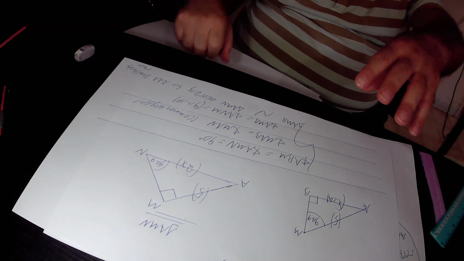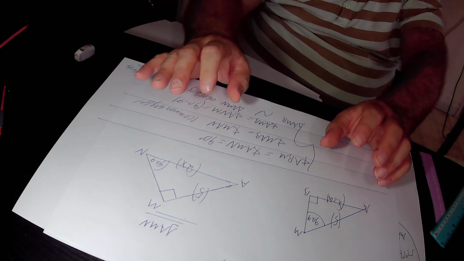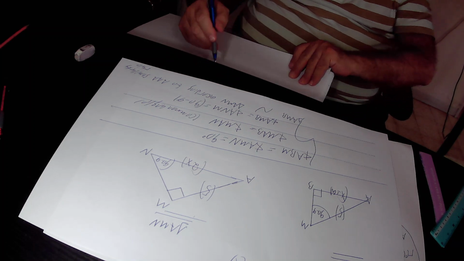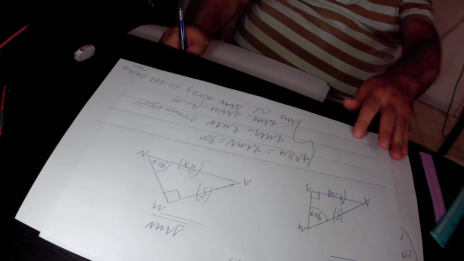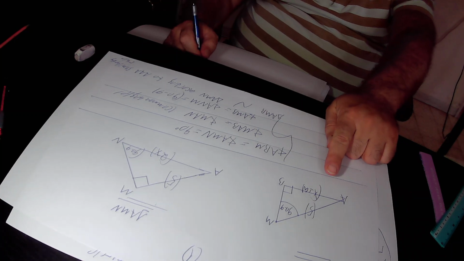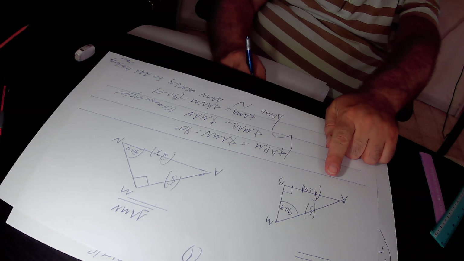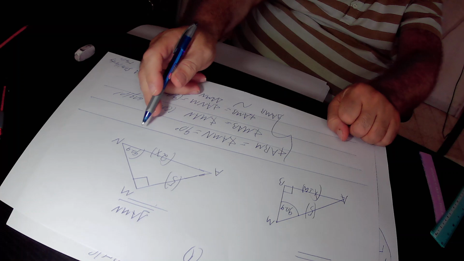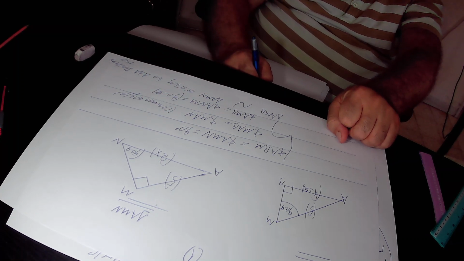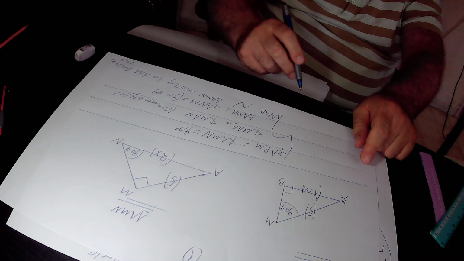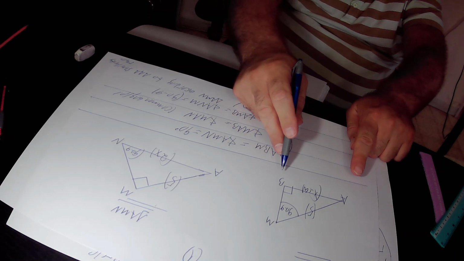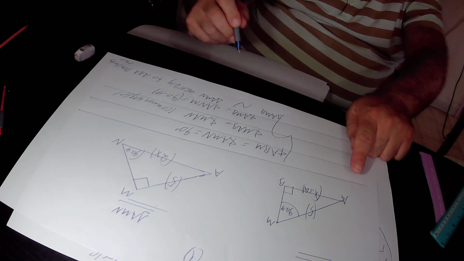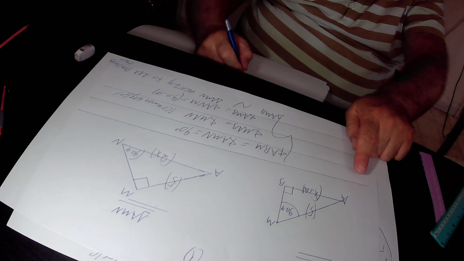And from the fact that those two right triangles are similar to each other, we will derive that the following relationship exists between their sides. We will derive that side AM of this right triangle AMB over side AN of this right triangle AMN is equal to side AB of this right triangle AMB over side AM of this right triangle AMN.